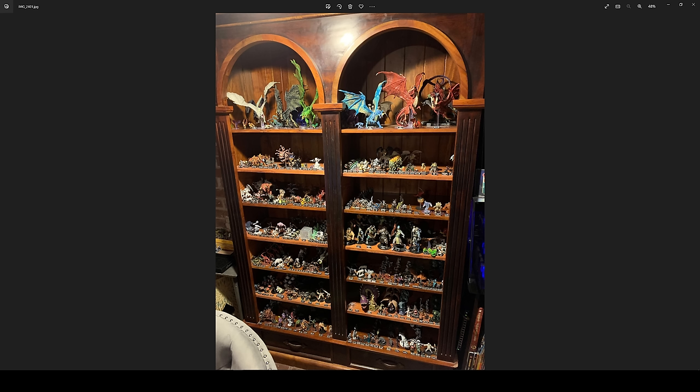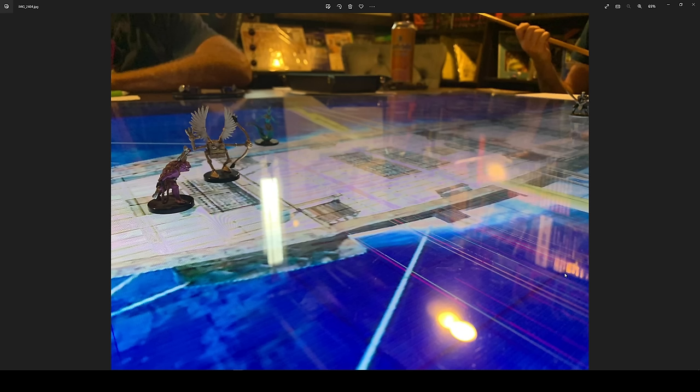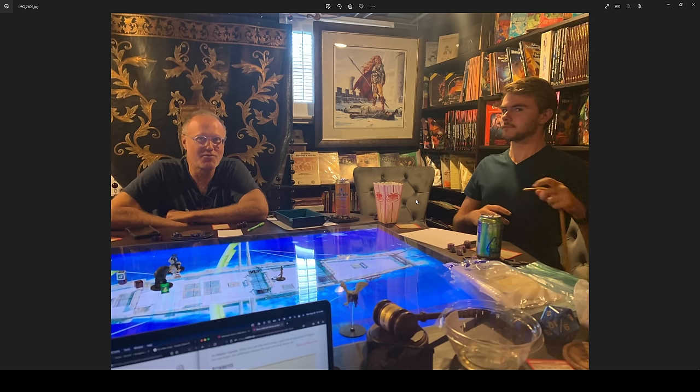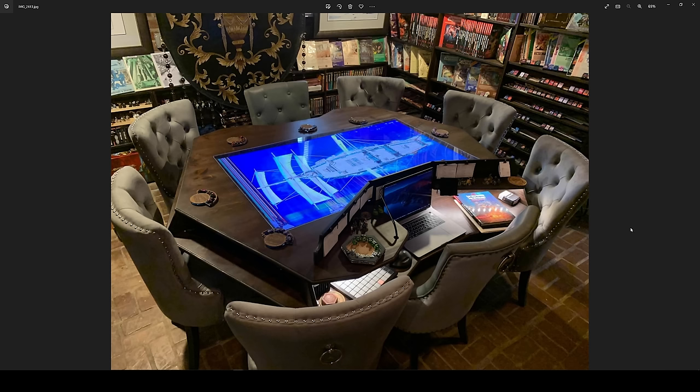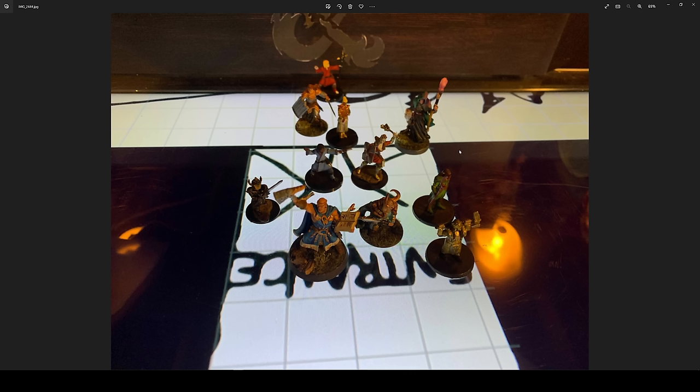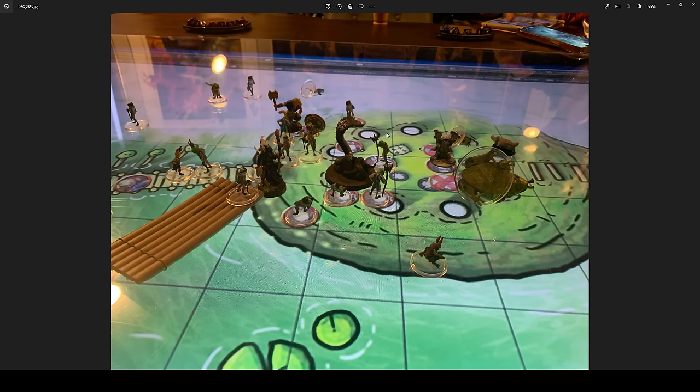There's a player's perspective. Move the little bar over to this side. Yeah, there's the minis now with the extra shelves in there. This is a wandering monster fight club we did where it's just a PvP free for all. The players kill each other. That was super fun. And there's the beginning of our Palace of the Vampire Queen campaign. I made a little short DM screen for myself.